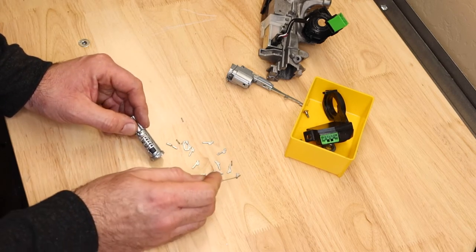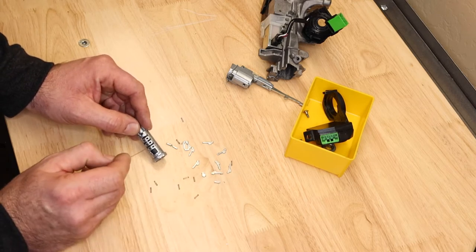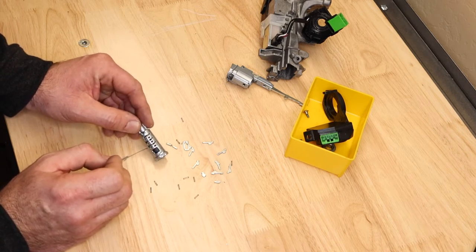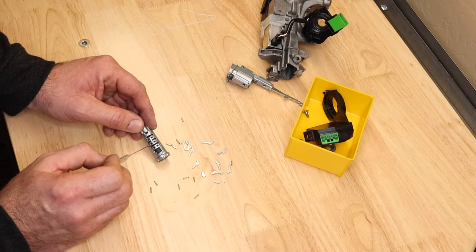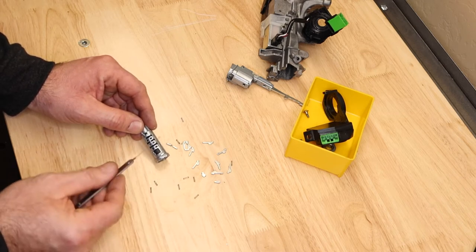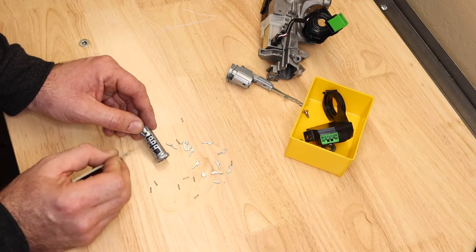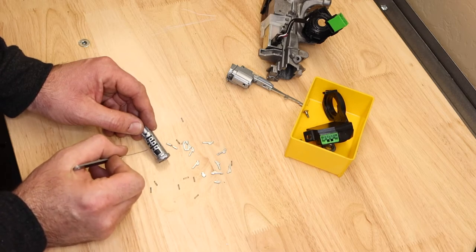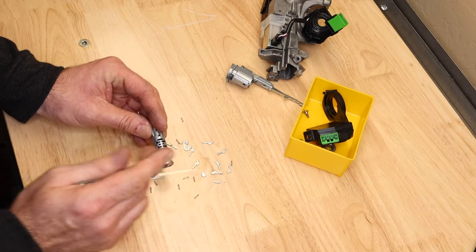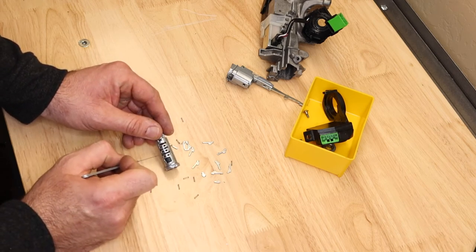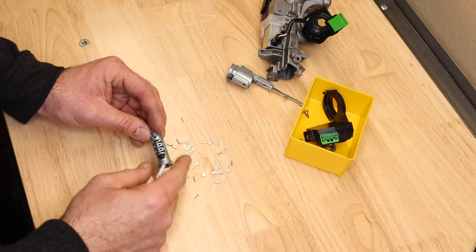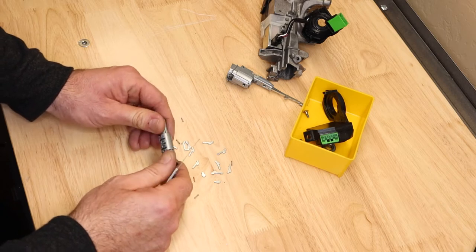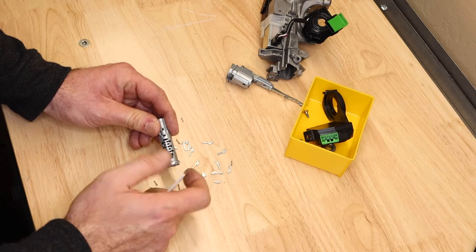Yeah, it looks like these broken wafers where they actually broke out the web in between those. We will probably wind up having to omit those wafers to avoid problems in the future, but that'll leave this with seven wafers. The vehicle is equipped with a transponder immobilizer system, so really all this is going to do is save wear and tear on the key and make the ignition last longer. There were two here that were totally broken. There was one back here. We can just omit those without jeopardizing the integrity of the lock. I'm going to take this out to the garage and clean it up with some parts cleaner and compressed air and I'll get back to you guys.